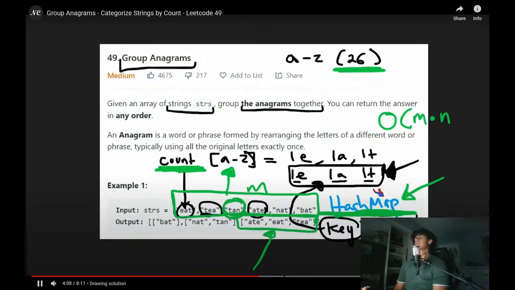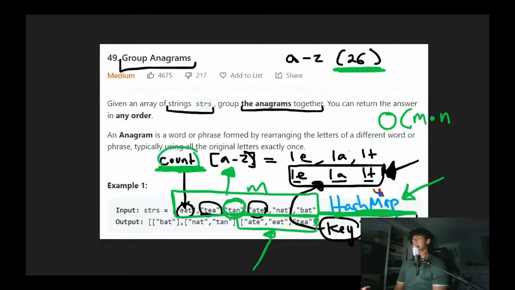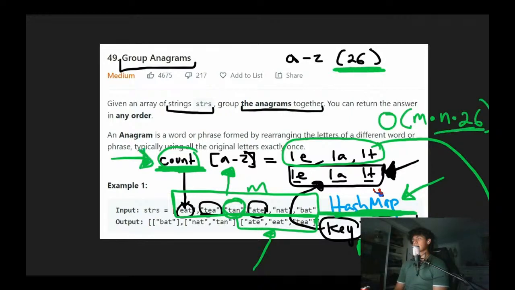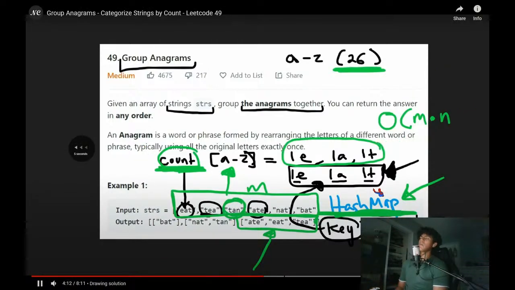And since we are using this count array as a key in our hash map, we also have to multiply this by 26, because that's going to be the length of our count array. But you know that this reduces anyway, so the actual time complexity is our hash map. We're using it as a key in our hash map in a string.